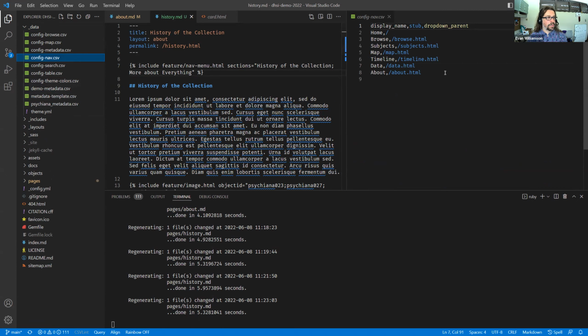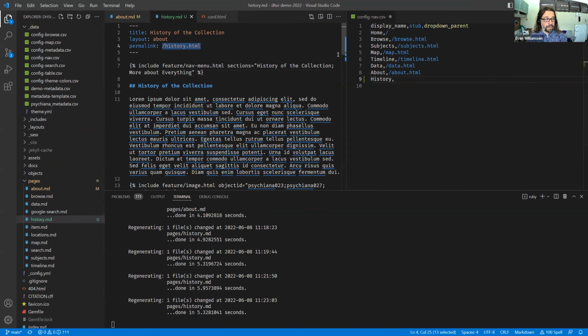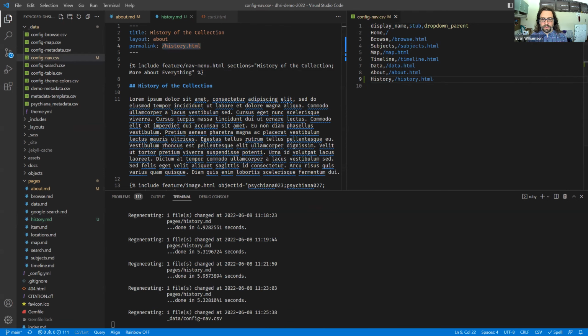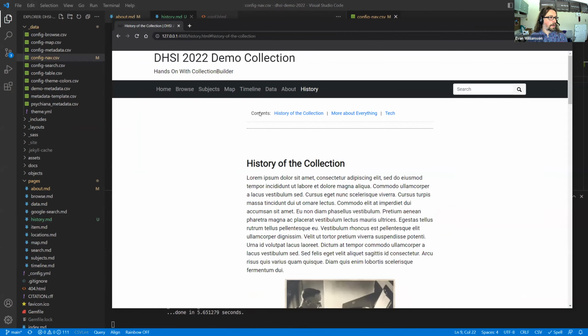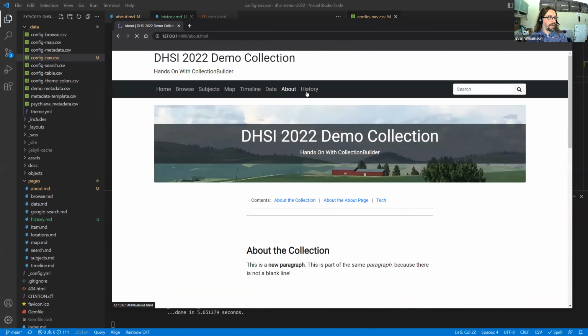And so if we want to just add it in here, we give it a name. What is the display in our nav bar? And then we've got to give the stub. And so the stub is going to match the permalink value that you set. So I'm going to paste that in. You can see I just put my cursor there, hold Shift and highlight that text, do a Control C, and then do a Control V to paste it in. And if I press Control S on this config nav, it's going to add it into the nav. So now we have it in the nav, and we can navigate back and forth.